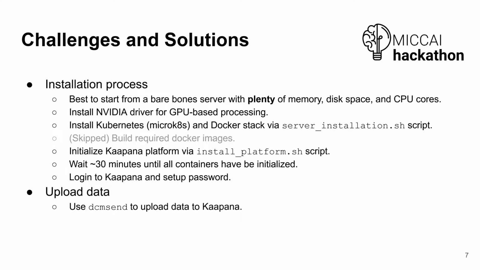Then you would need to build the Docker containers. We could skip this part because Klaus gave us access to a Docker registry which has these images already pre-built. That was quite nice because you have to build, I think, something like 60 to 80 Docker images in the beginning. And then the next step is to initialize this Kubernetes cluster with all these Kaapana platform containers. There's also a script provided, and this takes some time. So you basically need to watch there until this process is done. In our case, it took about 30 minutes.